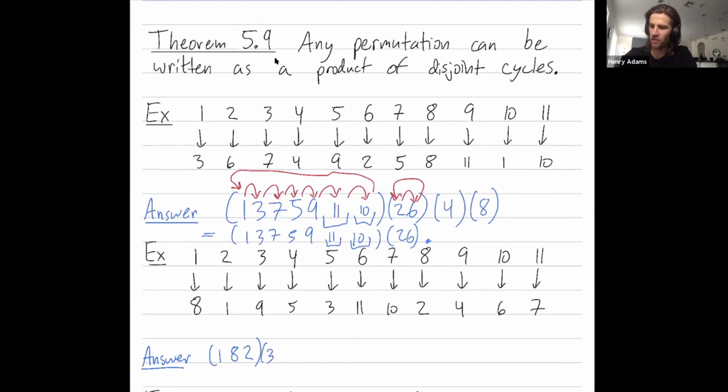So I open the cycle for 3, which goes to 9, which goes to 4, which goes to 5, which goes to 3. So I close off the cycle because it implies that 3 goes to 9, which goes to 4, which goes to 5, and then goes back to 3. And then I've told you where 1, 2, 3, 4, and 5 go, but not yet 6. So let's open a cycle starting at 6.